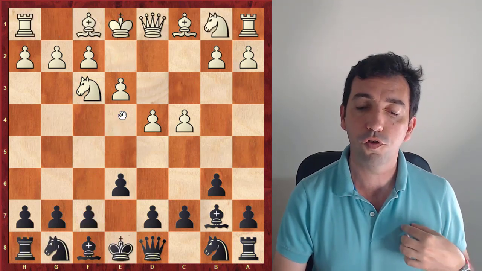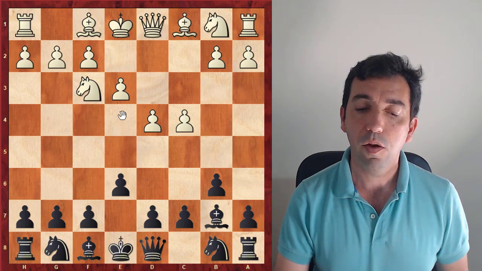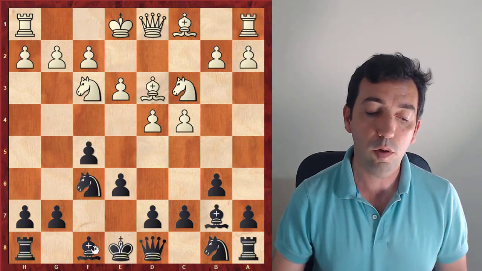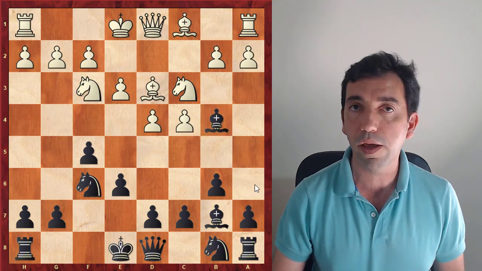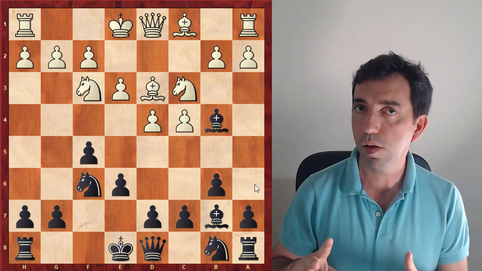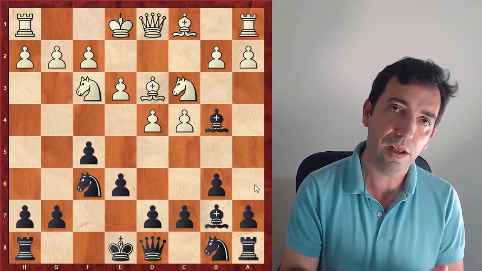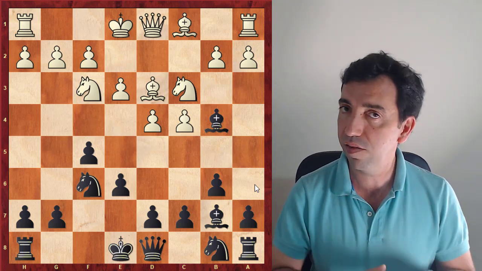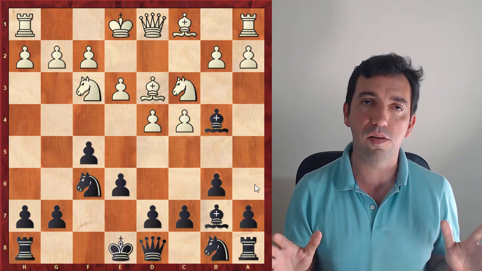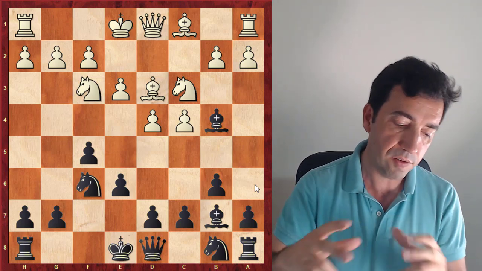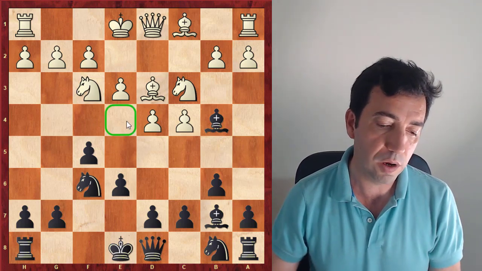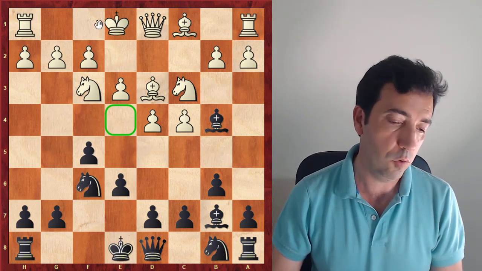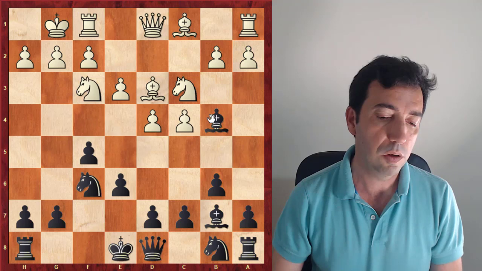And of course, every time white plays, for example, knight c3, we may transpose into a hybrid of the Nimzo-Indian, the Dutch, and the Queen's Indian defense. This is typical from the English defense. We mix all those ideas to our advantage. We have a fantastic control of e4. And okay, we can use it to create an attack.